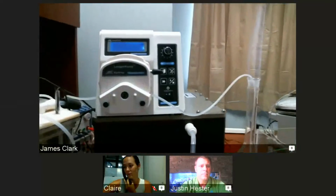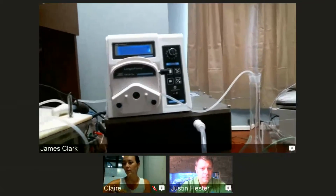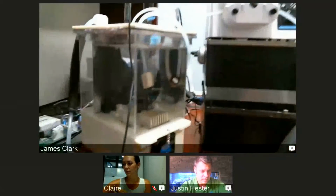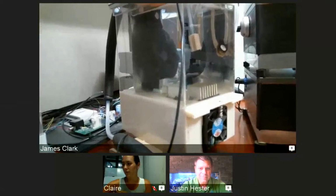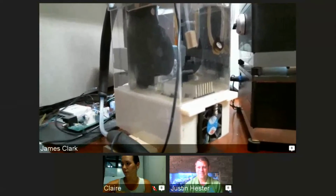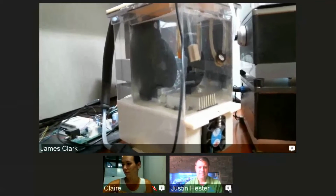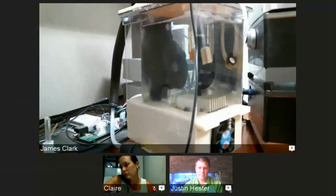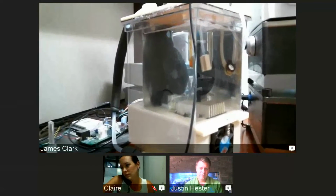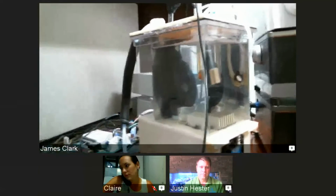Above it here is a lab peristaltic pump that we use. And then the test chamber here is a home brew that we've made that allows us to control the conditions that the water is in. So we can regulate the temperature, and we can control the gases going in and out of the test chamber. If we want to add more CO2 or remove CO2, we can.